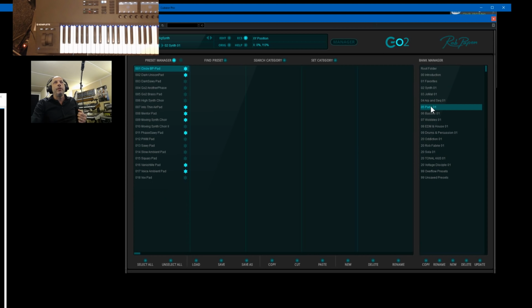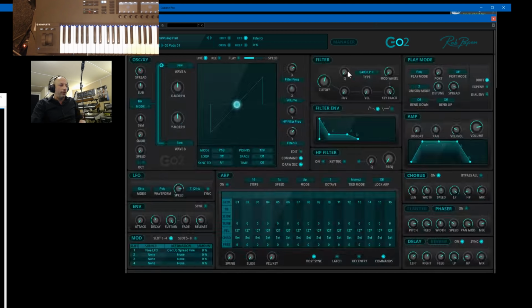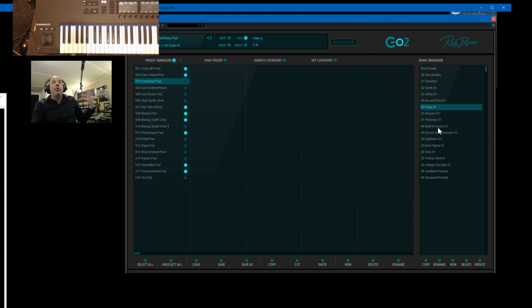Okay, let's play a few more, and then I move over to the, okay, let's do maybe a few more pads. I like this one also, it's very dark. Yeah, many presets from Audition.